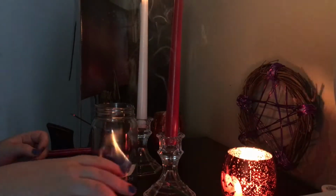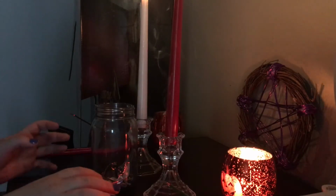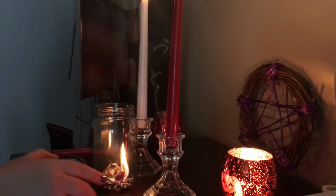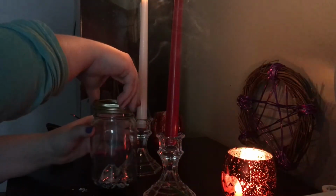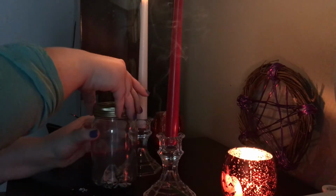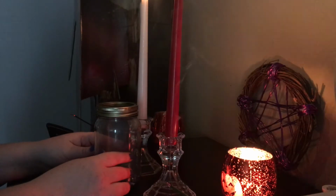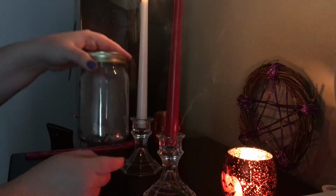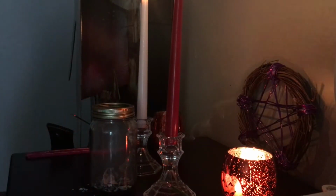See? I dropped some of the ash, but that's okay. That's totally okay. I'm going to let that burn out, and I'm going to seal some of the smoke in. And be careful because this jar can get kind of hot. Mine's not too hot, but if you see how the smoke is caught in there a bit.